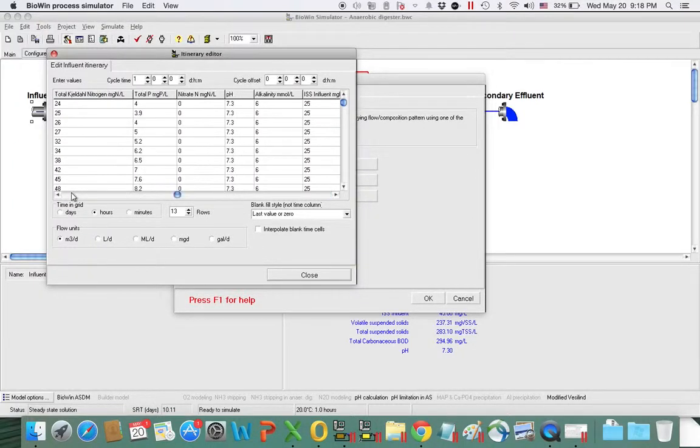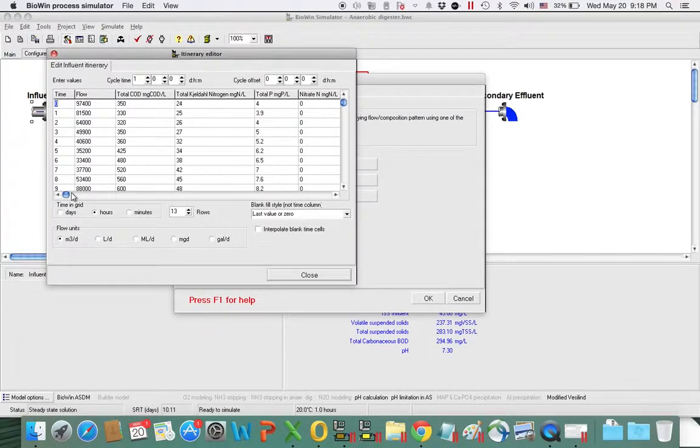A couple of words of caution: if I do not have my historical data in Excel in the same order that is required by BioWin, I have two options. One, I can rearrange it in Excel and then copy it and paste it into BioWin, or if I do not want to rearrange the Excel because it's a complicated graph or table or for whatever reason, I can just copy columns.